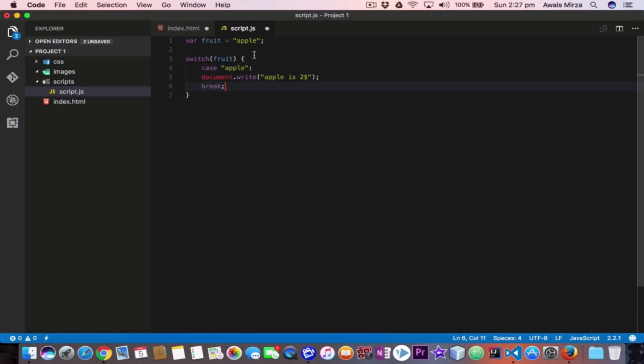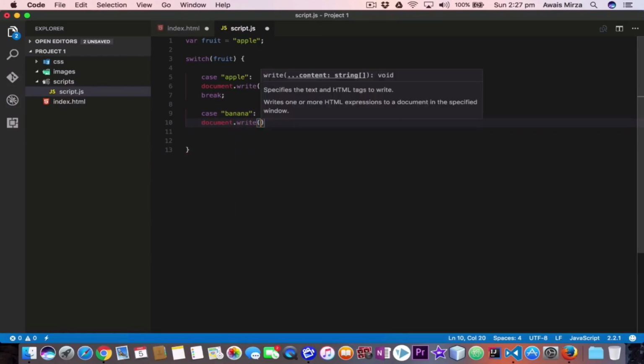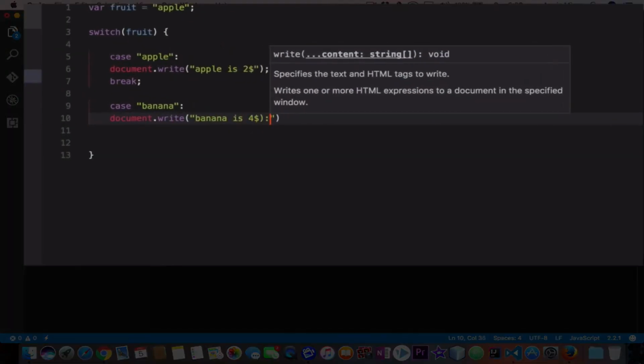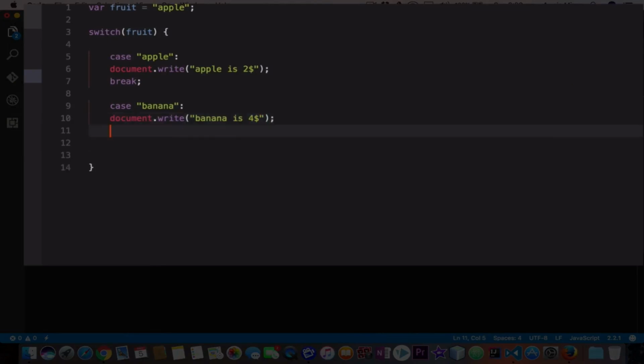Now we can add multiple cases in one switch statement, like in if and else, where you could say if this happened then do this, otherwise do this, and you could use else if as well. So here we press enter, and I'm going to add another case. Type case, and we check whether it's banana, add a colon, enter, and let's print out: banana is $4, and then break the statement.